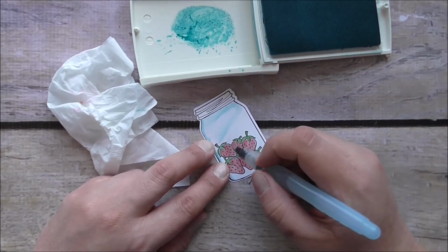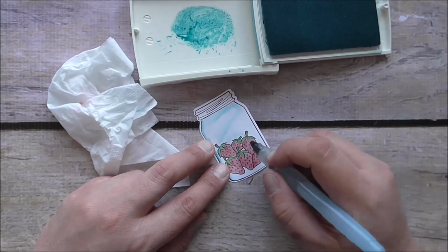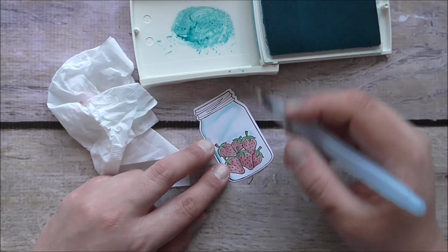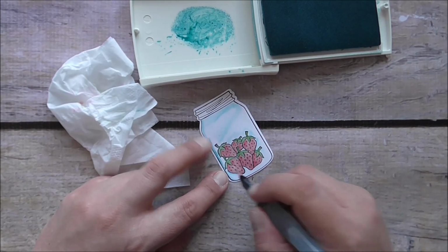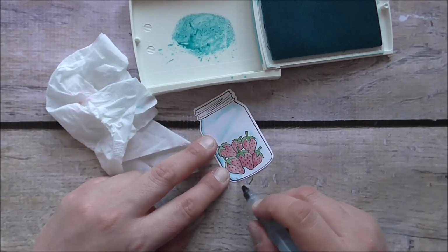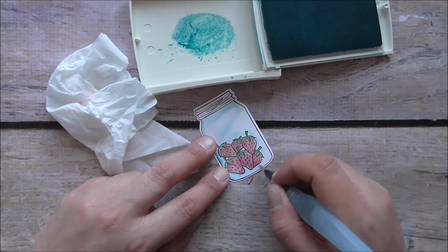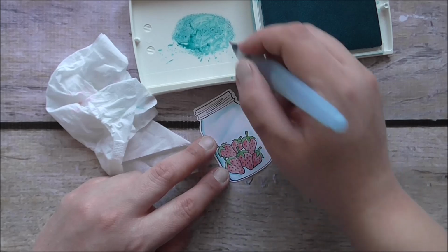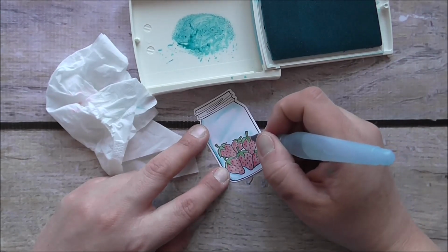I'm not fantastic at colouring, as you're aware, but you know, it's good to give it a go and experiment. It doesn't take much. Have a little fun with it. It's starting to peel now because I've put a bit too much water, but I'm going around the strawberries to kind of give them a little bit more definition. And down the bottom. So give them like a shadow effect of the Tempting Turquoise, just to make them stand out a little more. Just a little bit more there.